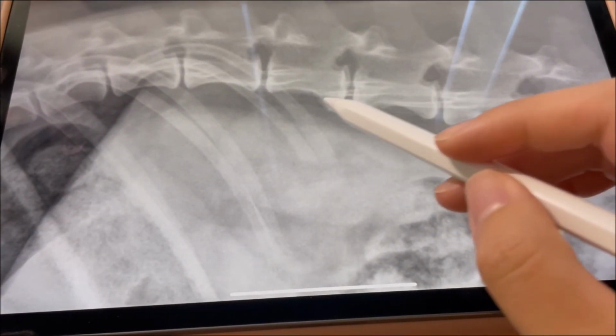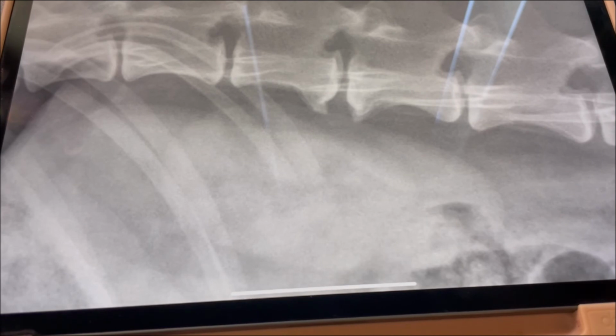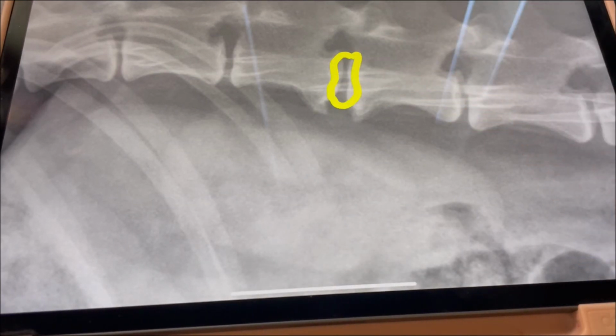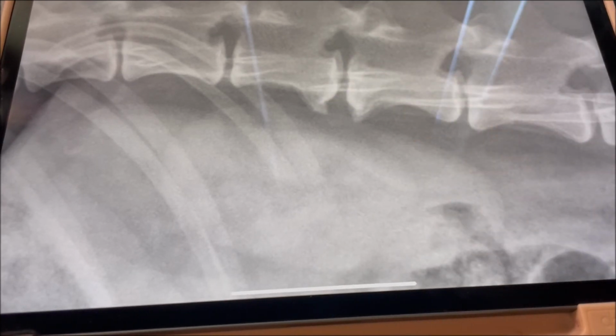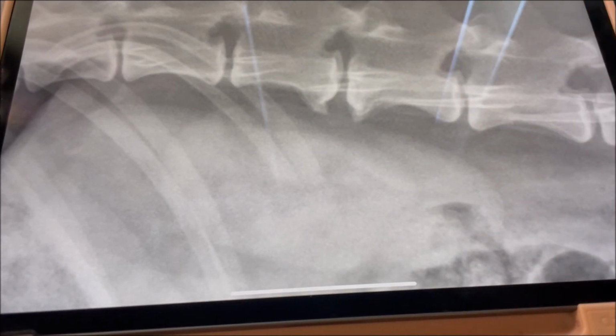Now, what are these bony spurs called osteophytes? Well, that is indicating spondylosis deformans. It's associated with aging because as dogs get older, the intervertebral discs between each vertebra that normally act as cushioning will become damaged, and the joints between them are going to become less stable and have abnormal motion. As a result, these osteophytes develop in an attempt to reestablish stability of the weakened joint. So the spondylosis deformans is just incidental.